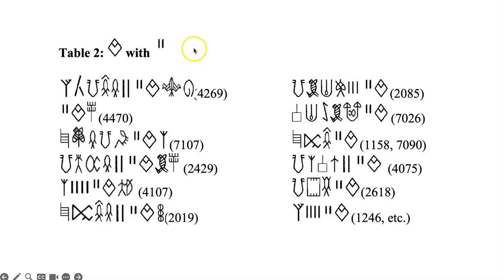We see something a little bit different. All of these inscriptions, and there are 1, 2, 3, 4, 5, 6, and there are quite a few others like this. We see the same pattern in a sense, the diamond chevron sign marking some kind of a demarcation, right? But there are a sign or signs before it. So it seems to be occurring at the end of this inscription here. So this particular sign field. So we have one sign, another sign, then we have the diamond chevron sign, and then we have the double tick sign. Here we have one sign, diamond chevron, double tick. Here's another sign, same pattern. So this is an interesting pattern as well, and we'll bear that in mind going forward.